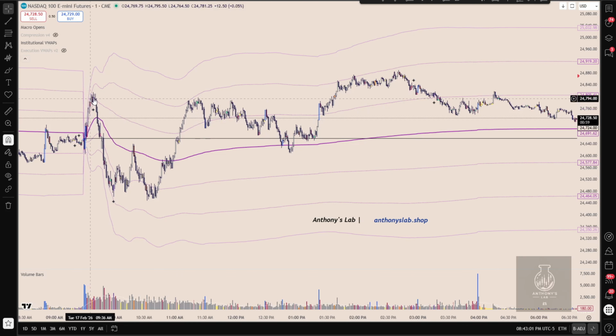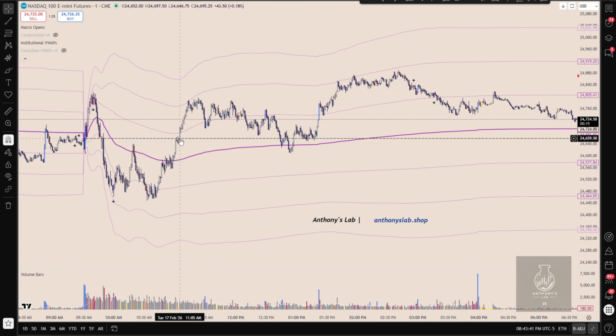Buyers stepped in and they got completely absorbed by sellers, who then pushed price down to the 2 standard deviation, where we got another absorption candle down here, came back up to VWAP, a breakout absorption candle right off the VWAP, came lower, compressed right here, and then we rotated higher. We got absorption at VWAP, it ended up failing. We call this a balanced price range. When an absorption candle fails to work, it becomes a failed absorption candle, and you can actually enter on the failure of it.